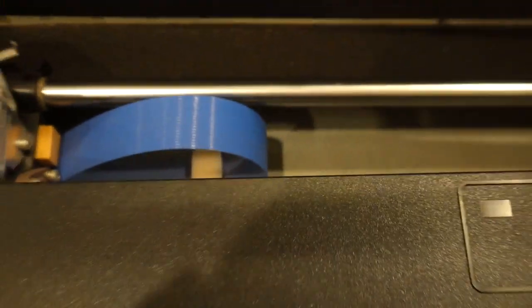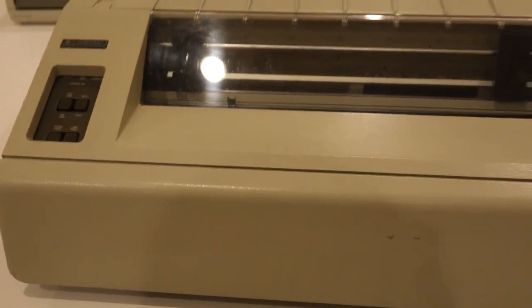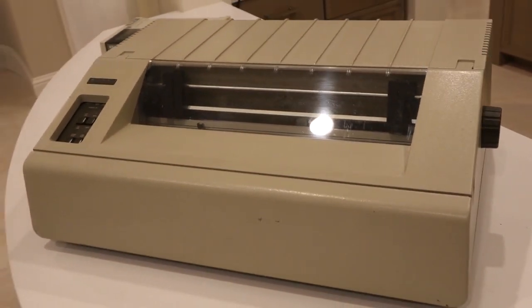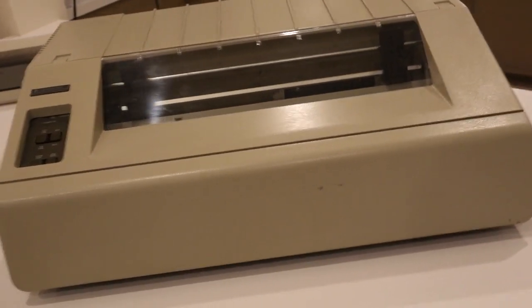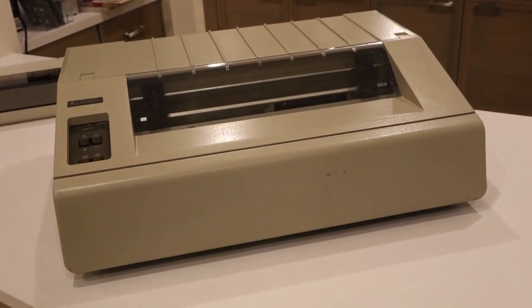The drive has none of those belts — this is a true screw drive. And they are said to be very reliable, so I had good hopes that this one would work, so I just took it. And under the dust was this very beautiful printer. Let's see if we can make it work.